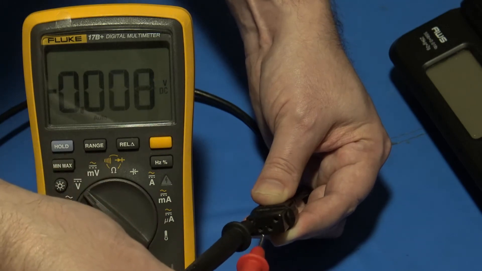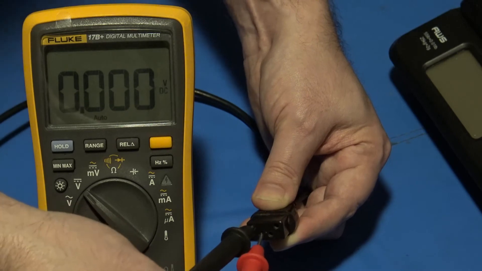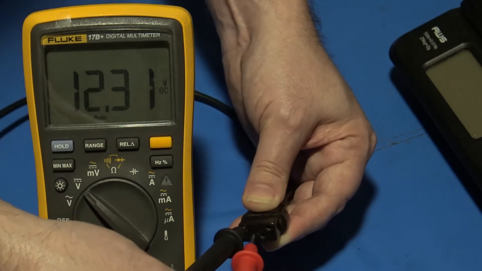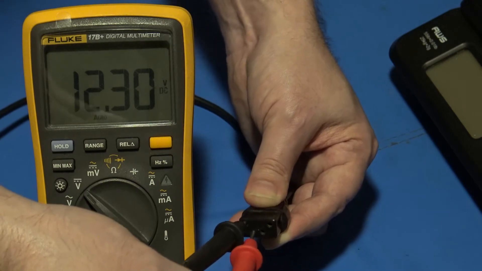And then the last one, which is directly below and just to the right of where the ground is, is going to be your positive 12 volt reading. I'm reading about 12.3 volts off of this power supply.